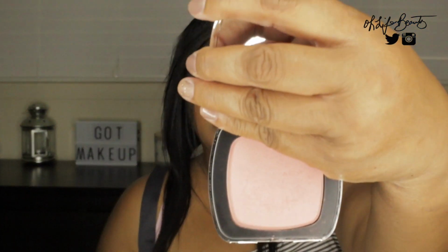of blush, and it's called the Bare Minerals Ready All Over Face Color in the color Elation. So that is that color, and this is what the packaging looks like. A nice reflective compact. I love those compacts. And this is what the color looks like. It's a nice pink type color, kind of pink peachy along that spectrum. So those are all my face products. I have no highlight on for this video.